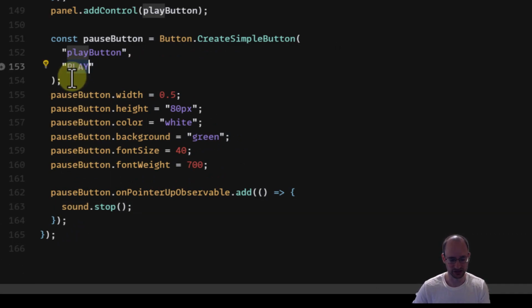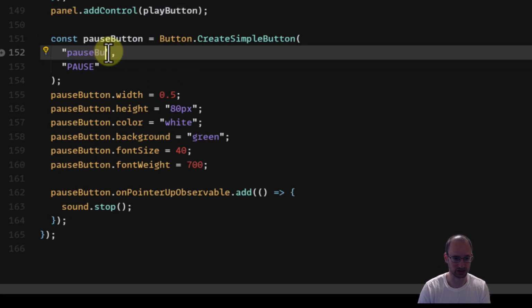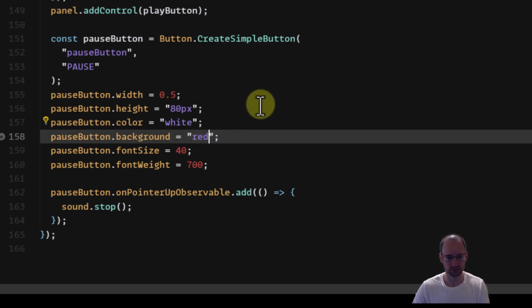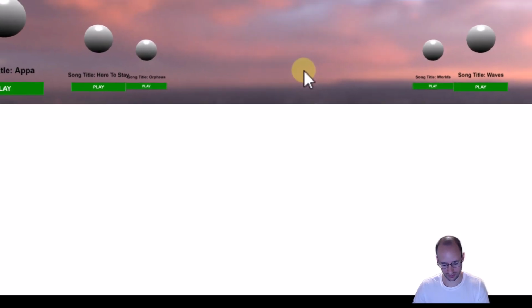Instead of saying play on it, we want it to say pause. And instead of giving it a green background, let's give it a red background. Otherwise, I think this is good. Let's save it and see how it looks.